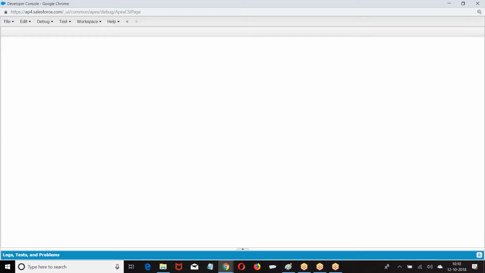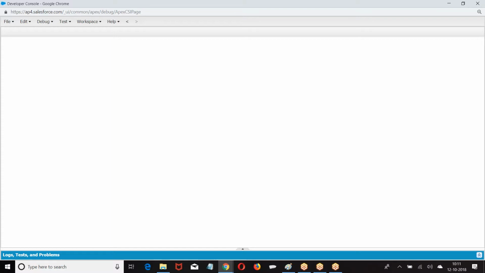Now let us make a quick comparison. Import wizard, how many records? 50,000. Data loader, 5 million records. Import wizard supports account, contact, lead, solution. Data loader supports account, lead, contact, opportunity, price book, product, event, task, and user.